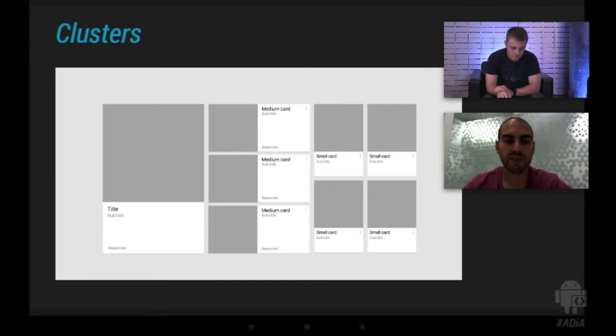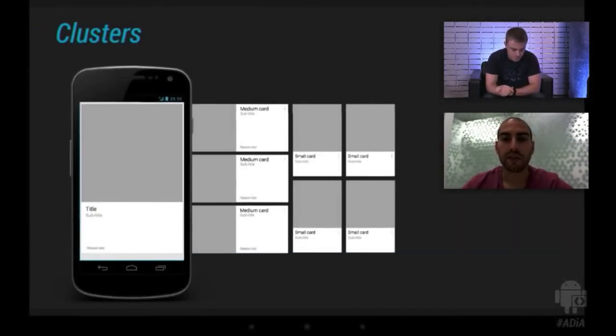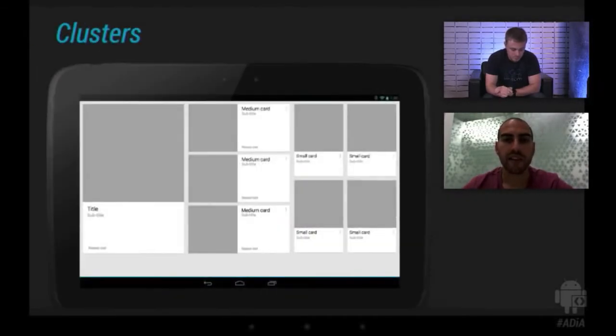So then when it comes to actually time to show this on a device, the device might show a portion of this cluster at once. So it might be this is the portion of items, and I would be able to then perhaps horizontally swipe to move along and see more of the cluster available to me. Or on a larger device, I might be able to take all of this conceptual cluster of items and see them all at once on screen.